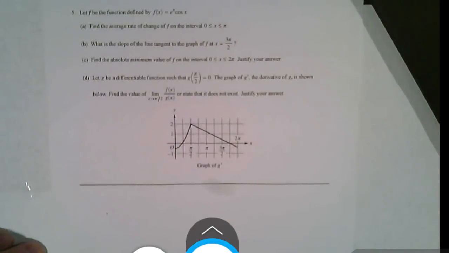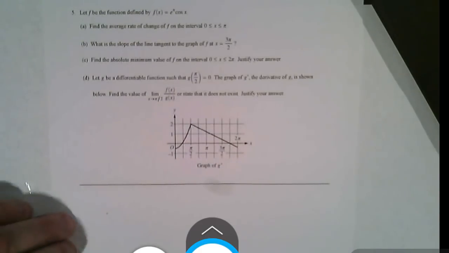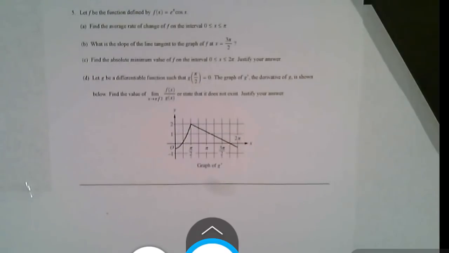All right, here we go. We're going to look at another question. This is looking a little blurry to me, and I don't like that. But fortunately, you should have a hard copy of the problem in front of you, so you can work off of that. So this is question number 5 from the 2018 AB exam. Again, the exam you would have taken if you were in calculus in May of 2018.